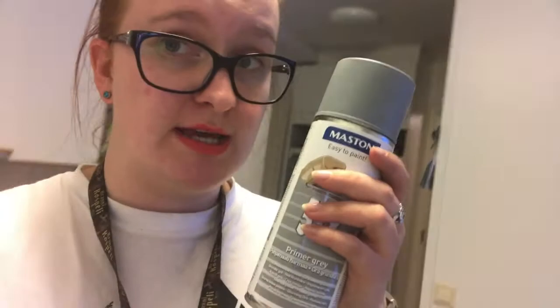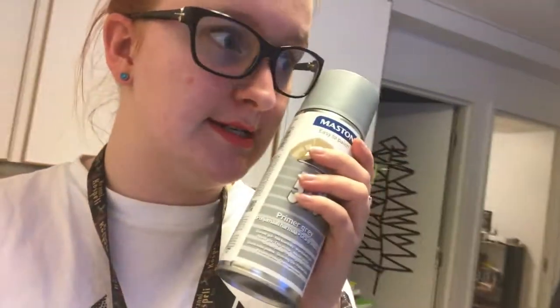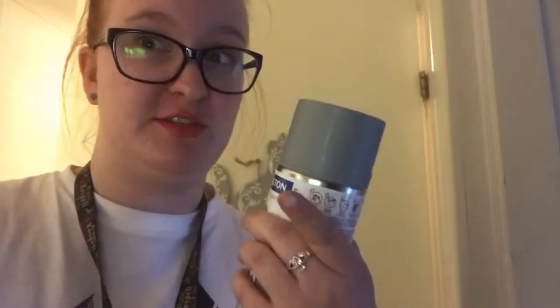There are these safety tips here, that you should wear glasses and mask and gloves and overall clothes to protect yourself. It's irritating, it's dangerous, you shouldn't breathe it, keep 25 centimeters away. But yeah, I'm going to use this. I'm a bit afraid. Don't try this without actually knowing what to do. I will not take responsibility for anything you do after you watch my video.